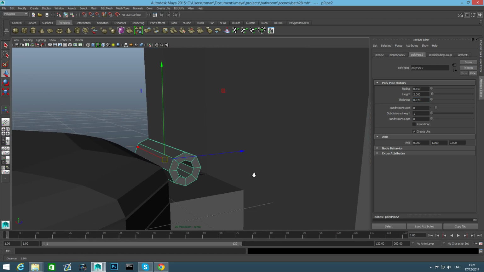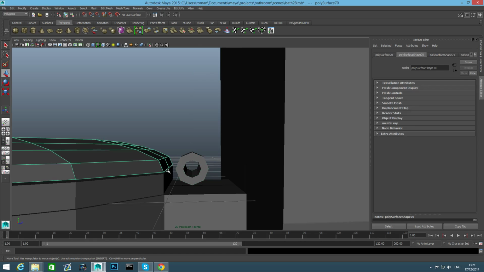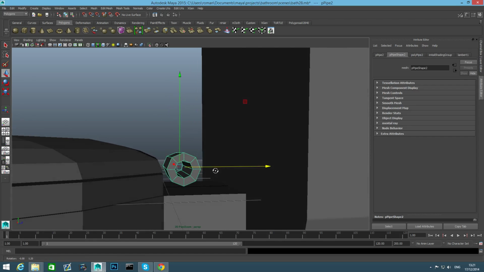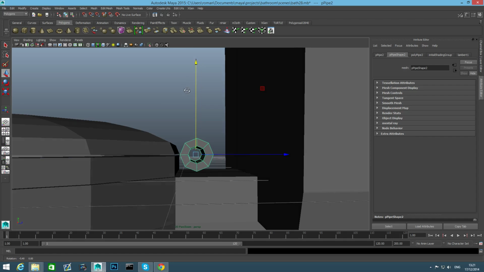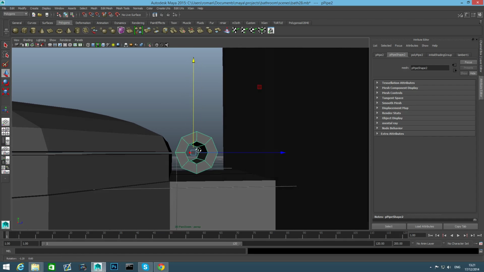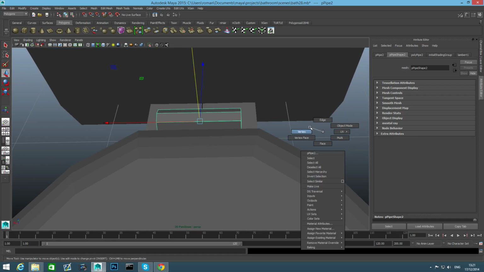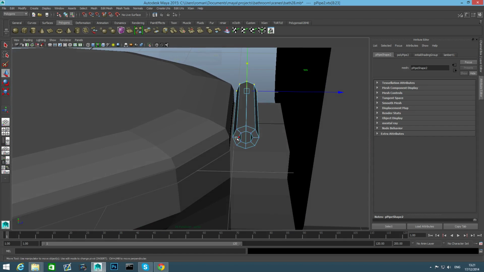Okay. I'm trying to match this face here. I mean this distance from this edge to this edge to this edge. When I'm done with that, I will bring this over here, put it here in the center. Let's right click on the background while it's selected, choose vertices, grab those vertices, hold the move tool, hold the V key, and move those vertices into place like so. Press F8.